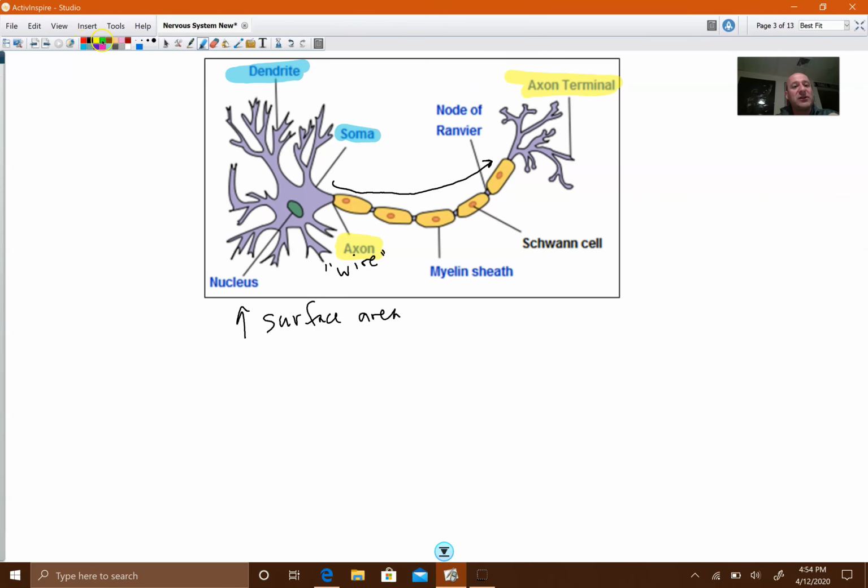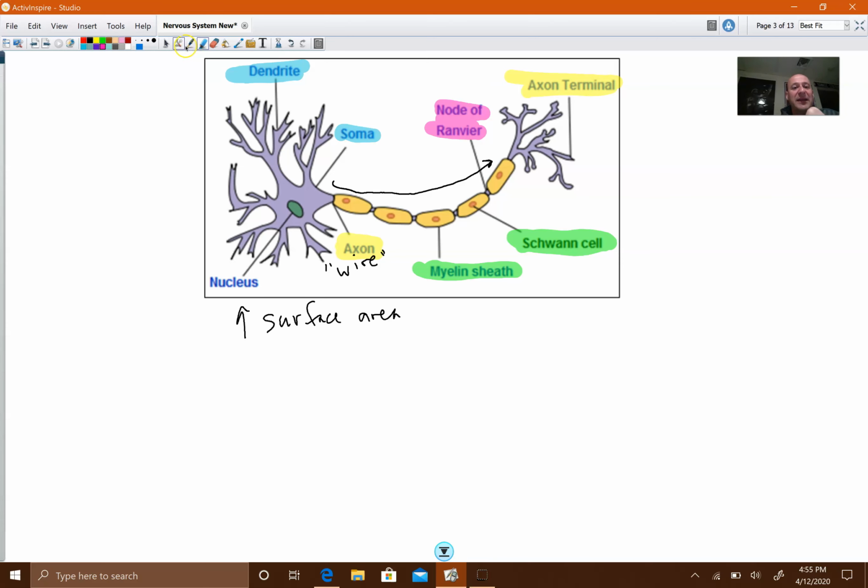Nerve cells are actually insulated by specialized cells called Schwann cells. These are support cells that wrap many times around the nerve cell axon, forming what's called a myelin sheath, a very fatty layer that helps to keep the electrical charge moving down that axon. And what's interesting is the electrical charge only jumps where there's a gap between these Schwann cells, between myelin sheaths, called the node of Ranvier.